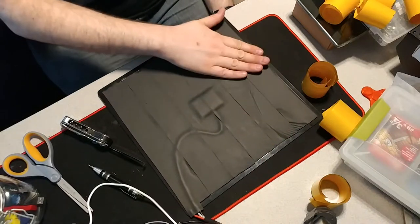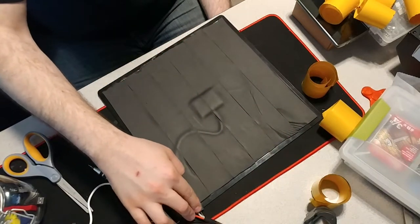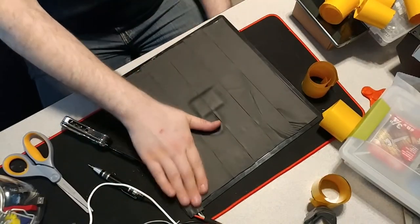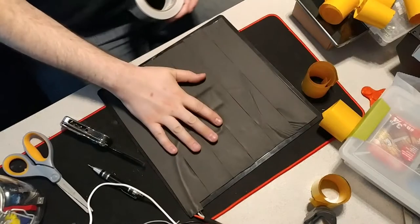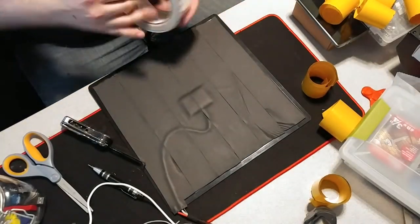Now we got everything insulated, and you want to have this little tab here for your heat bed wires, and you want to cover these up so nothing shorts them out. So what we're going to do now is we're going to put foil tape over the entire bed as the final layer. Now you can do one layer of this, you can do two layers. I'm doing one layer on this bed.